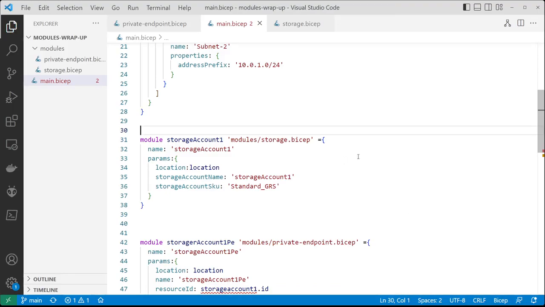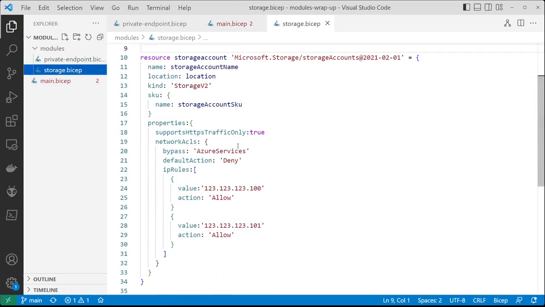But one other thing I wanted to call out here was around the IP ranges. So you saw here we were putting these IP ranges into this IP rules list, and that will work fine. But obviously things like corporate IP ranges are quite a common set of data that might be used in lots of different places and lots of different modules. There's probably quite a lot of configuration data that's unique to your company, but that is used all over the place. So one of the modules I quite often create is a config module. So let's go ahead and do that, and I'll show you how that works.